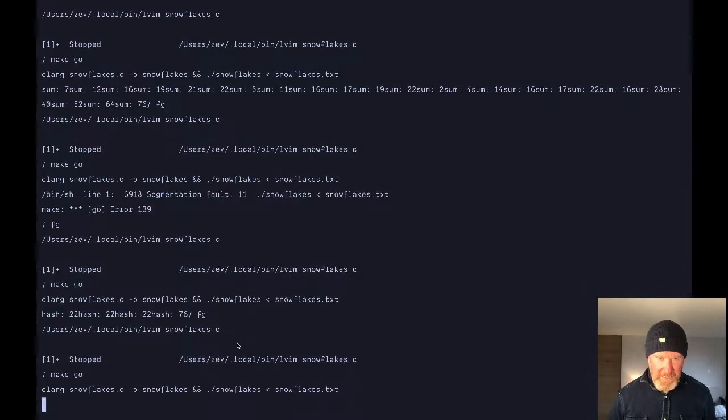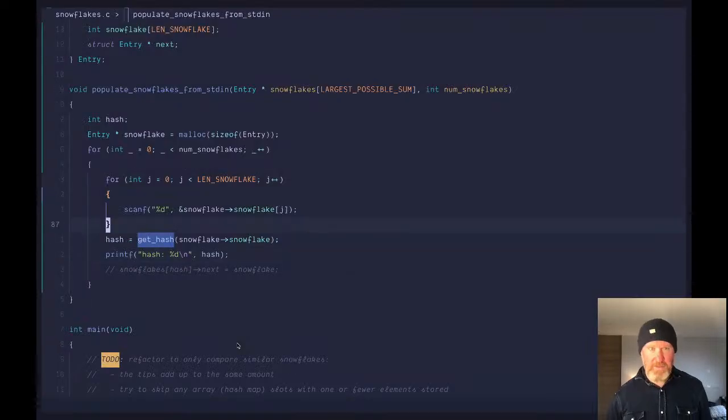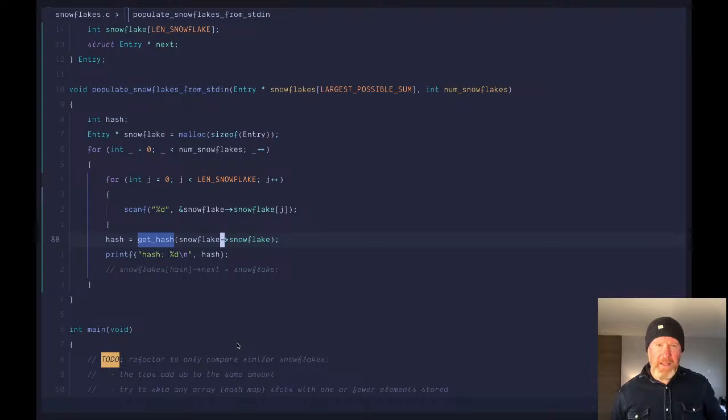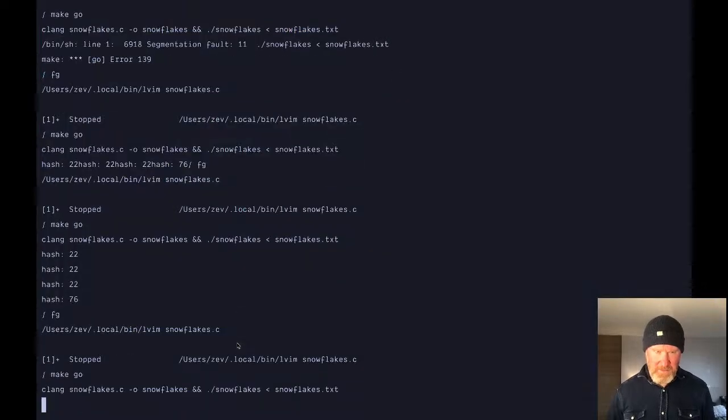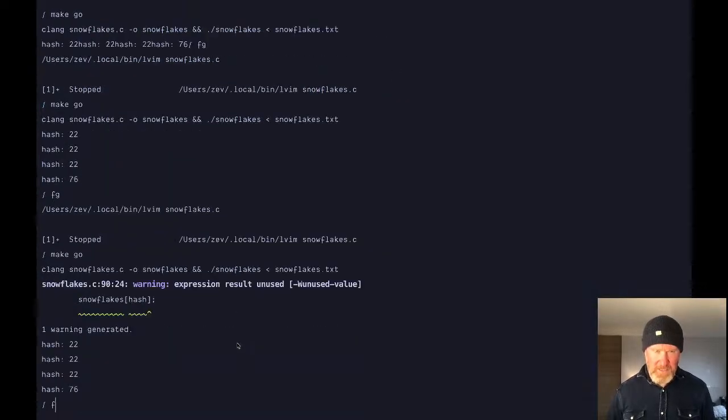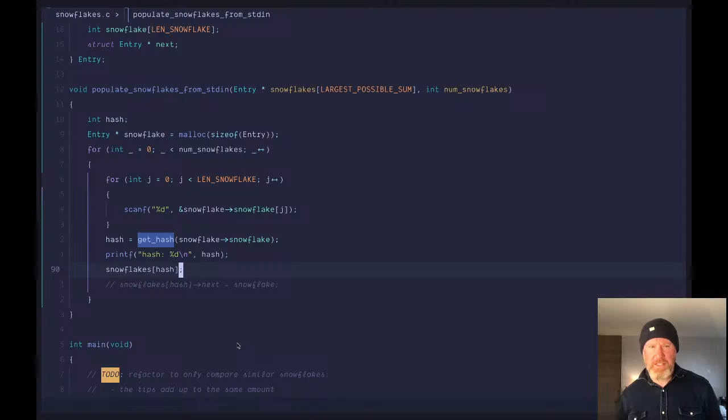Okay, so we're successfully getting the hash from here. And I don't know, is this just too offensive? It's unused. Okay, so that's not crashing.